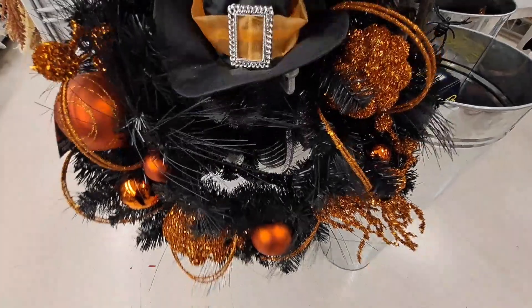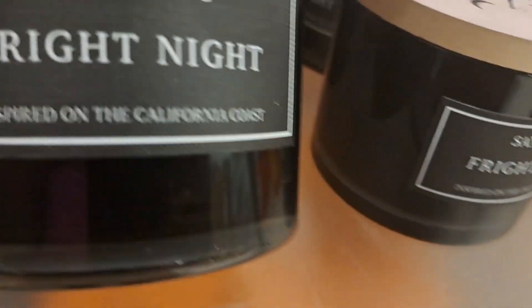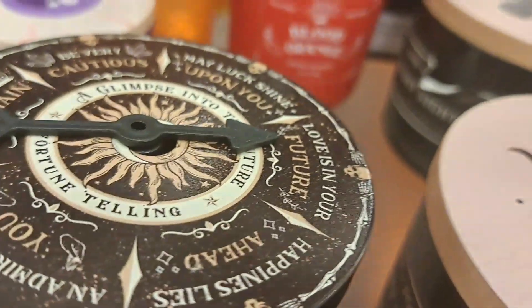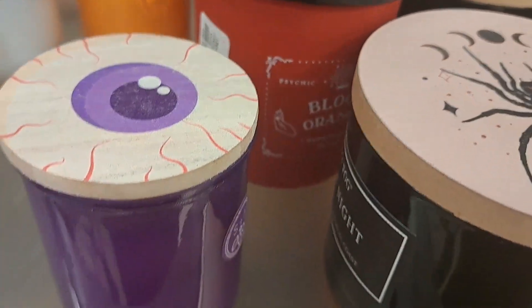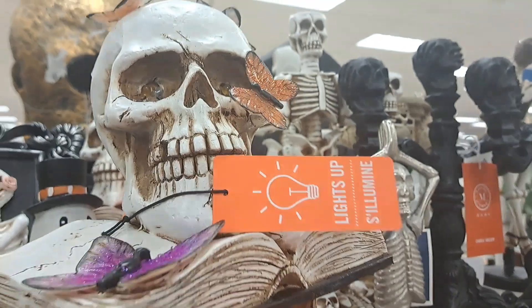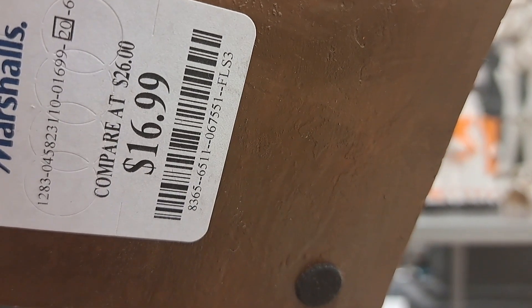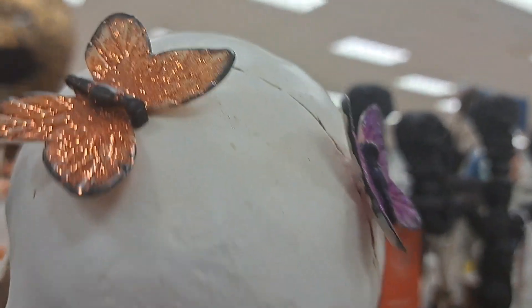My mom and I were together — we had just dropped off Miss Rita at her home and were heading back, and it was already like the evening time, so we were exhausted. Look at these cute little candles — and then there's more candles here. I didn't check all the prices because we were just so exhausted. To be honest, I kind of flew by here to film. I was actually looking for something that I did end up finding — well, not the ideal piece, but another one I was looking for. My mom was so tired and I didn't want to make her wait, so I flew by really quick. They did have more things I didn't even get to see, so I'll definitely be back to this Marshall's or maybe another one.